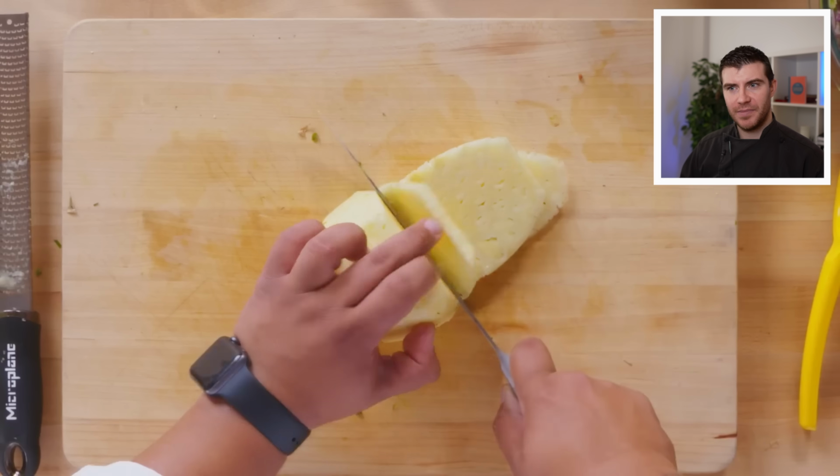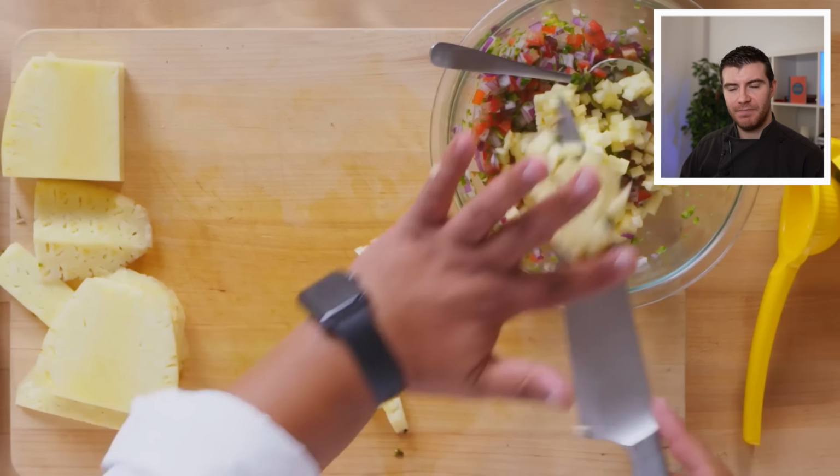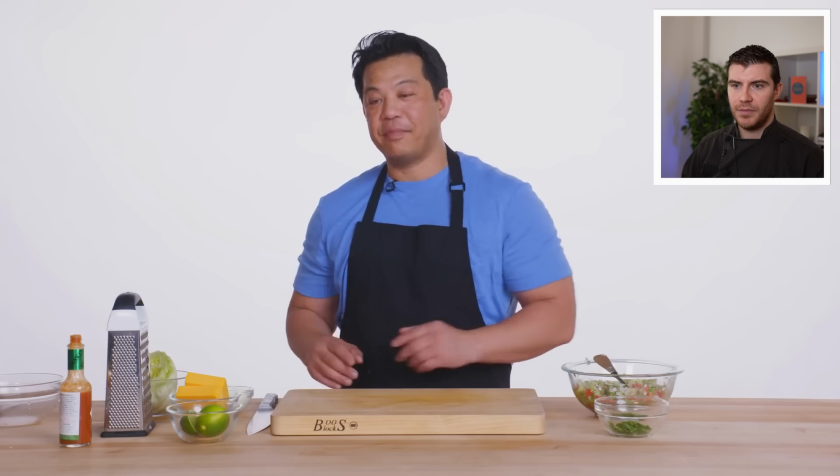Pineapple, game changer. Adding a little bit of that pineapple is gonna give you a real nice freshness to this dish. Main ingredient to this pico de gallo is pineapple, so we wanna make sure that it's pineapple heavy. I've never tasted pineapple in my pico, but if you do want to change this a little bit, you could also make a very nice mango salsa. That goes very well. I'm actually gonna wrap things up with the last couple toppings.